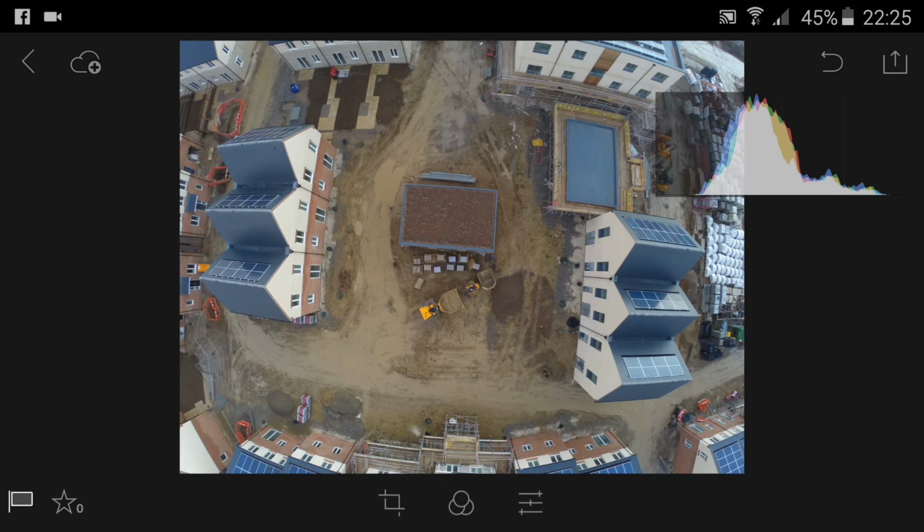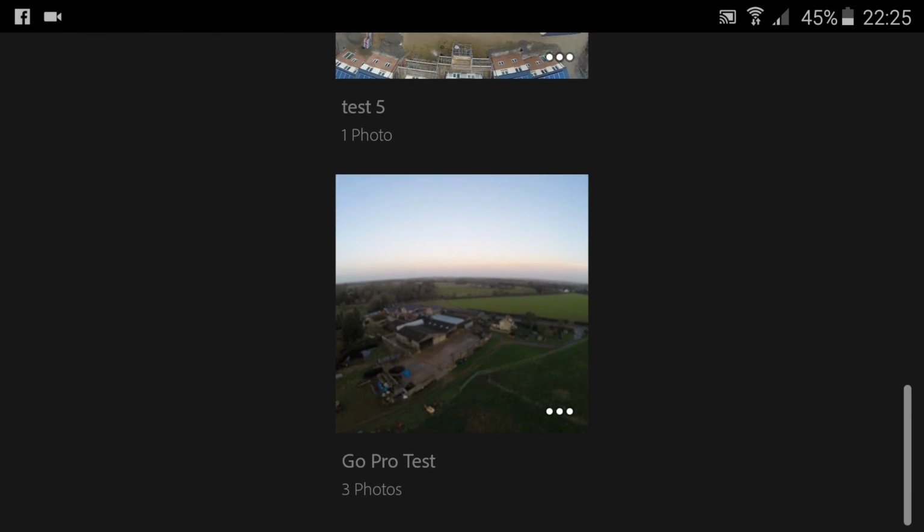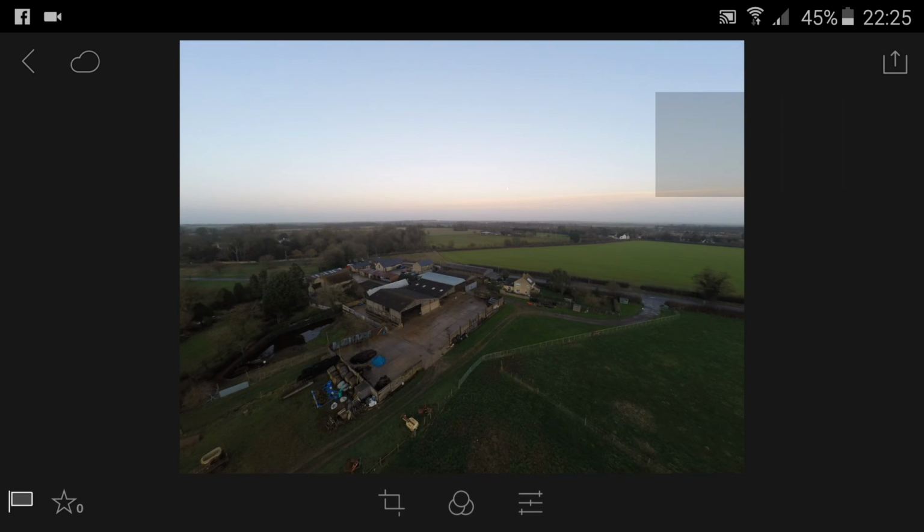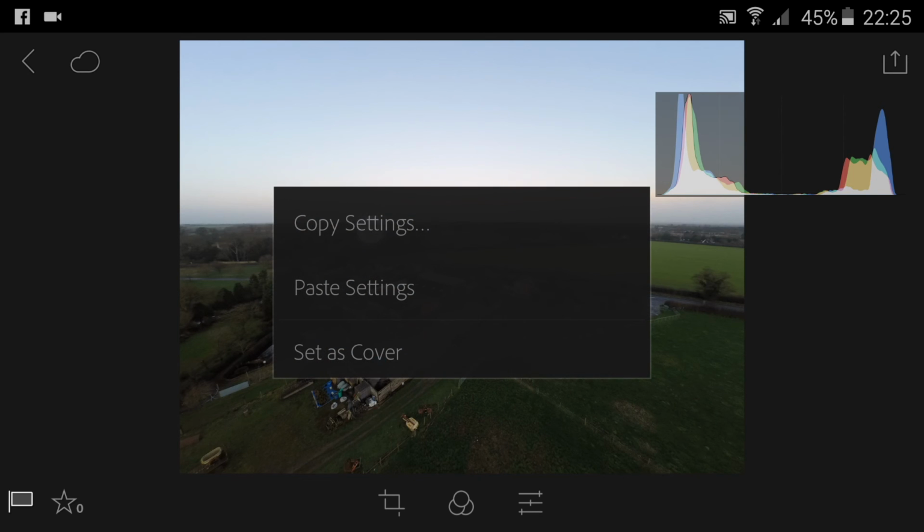That is so cool. So let's try another photo, and I think I've got 2 of the same, which is why I was getting confused. So here we go. I'm going to apply the full lens correction. I'm going to open this one up. On this photo now, you can see the horizon is quite straight. So I'm going to copy the settings from this one. I'm going to press and hold with 1 finger, copy the settings.